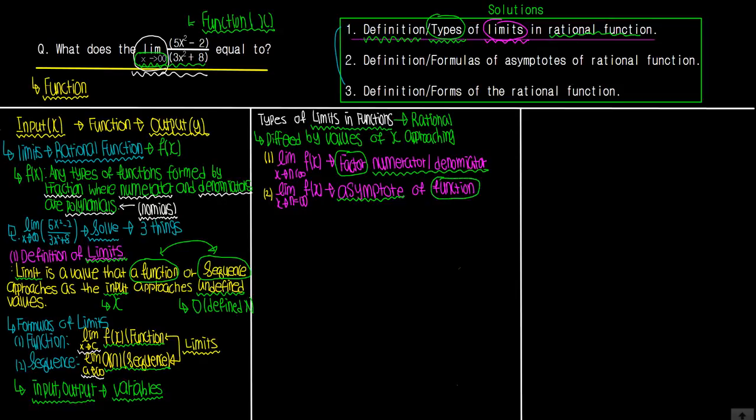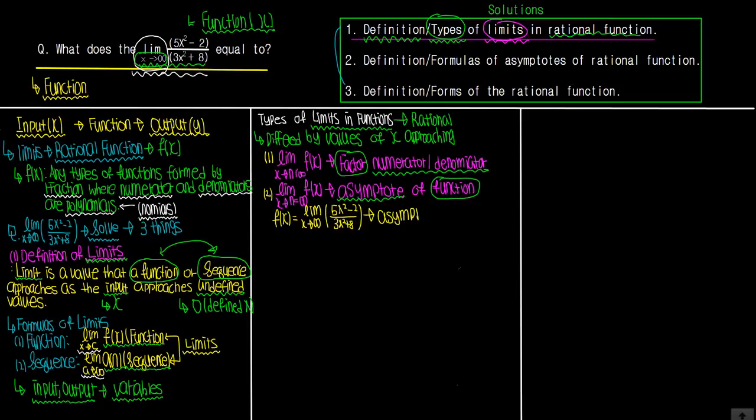But what is our function in this case going to be? Well, the function in this case is our f. We'll note it as f of x equals the limit as the x value approaches infinity of f of x. And what is f of x? The f of x is 5x squared minus 2, all over 3x squared plus 8. This is what this value is going to be, and it is an asymptote problem.